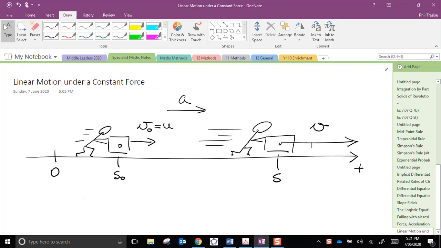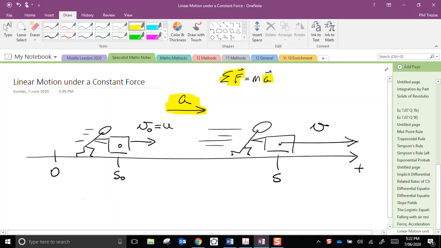Hi everyone, today's lesson is about linear motion under a situation with a constant force. So there will be an acceleration produced. Now the scenario is that we have a constant acceleration. If the force is constant, then according to Newton's law, remember, the sum of the forces acting equals the mass multiplied by the acceleration. So if the force is constant, and by the force I mean the net force or the resulting force, then the acceleration is constant.